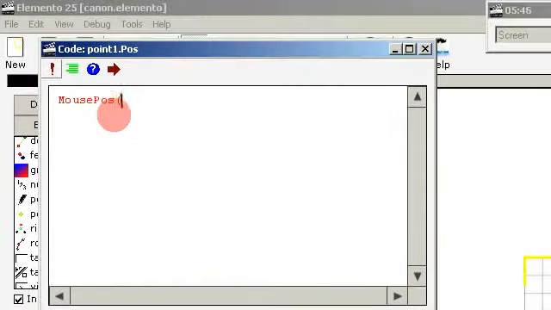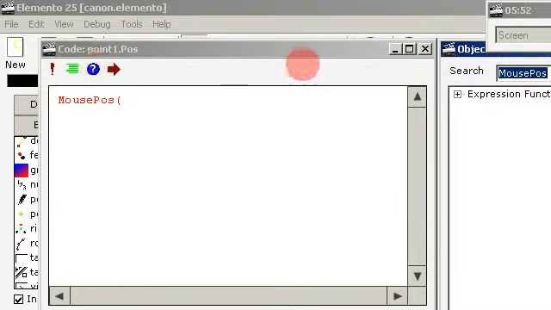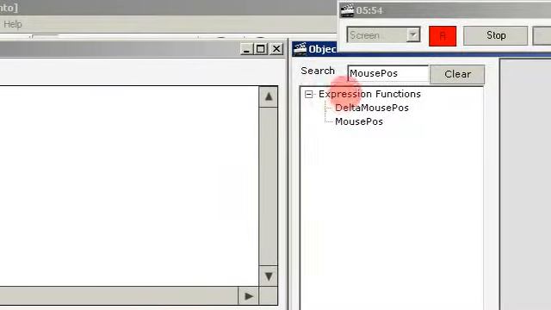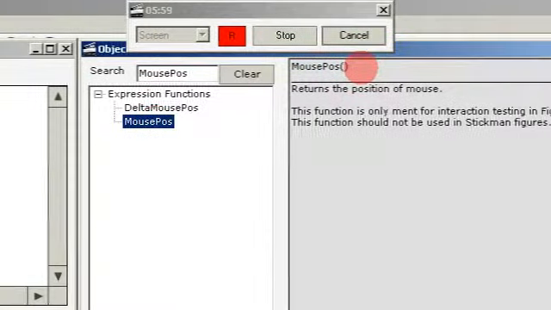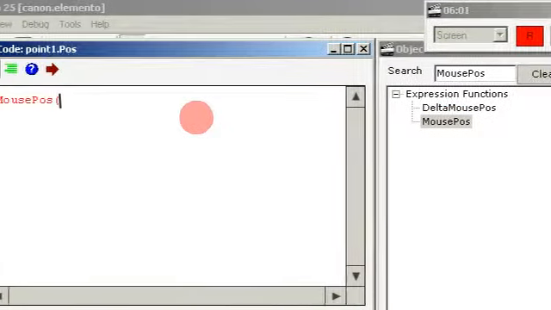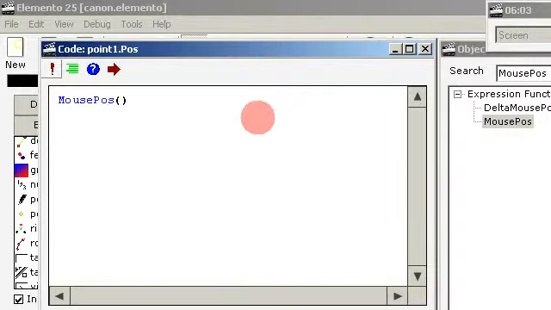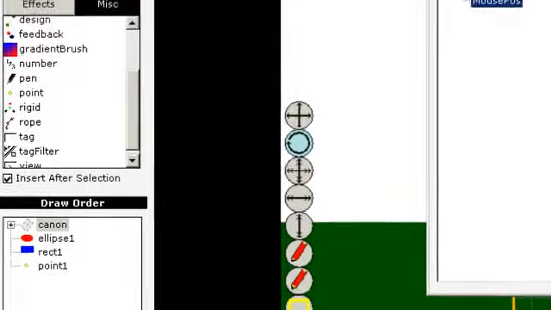So let's type mouse, and we can click inside the name of the function and then the document function, and it searches up this for us. So we see it doesn't take any argument. So that's everything we need, and click OK.